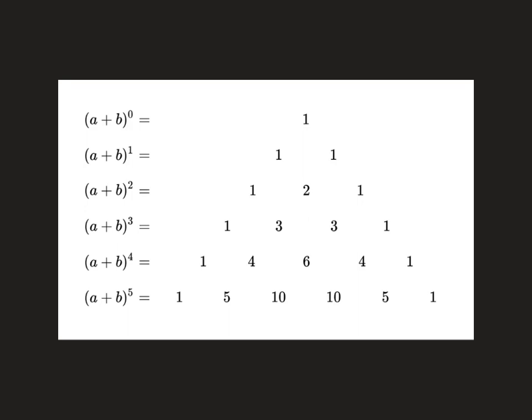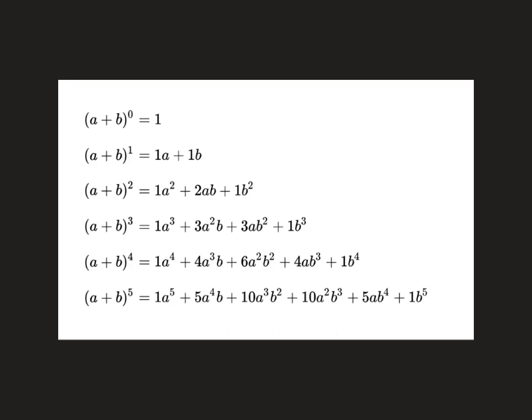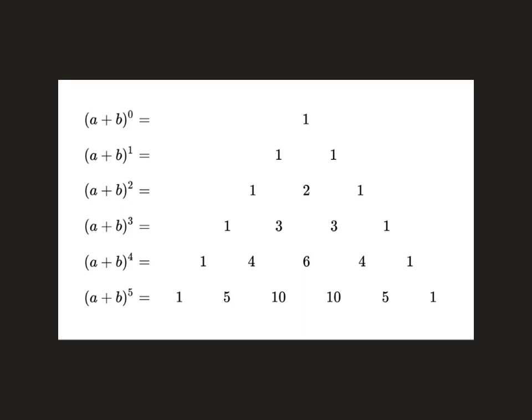We create this little triangle shape, and there's definitely patterns there. Let's have a look again. So what we do is get rid of the a's and b's from the terms. We just take the coefficients and rearrange them, and we get this triangle. Now this triangle is what we call Pascal's triangle. We can use the patterns within this triangle to generate the coefficients for our terms in our binomial expansion, and hence we can use it to find the probabilities for our binomial probability distribution.